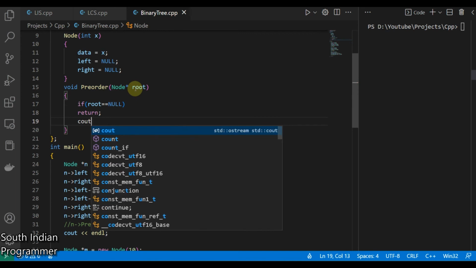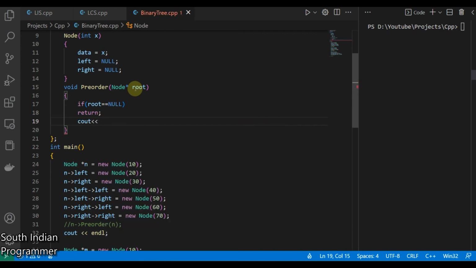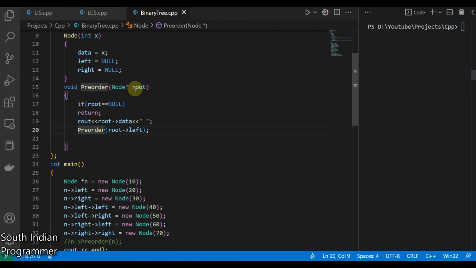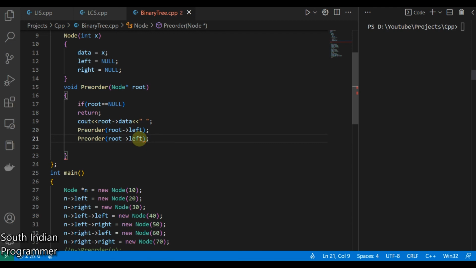Then first I have to print the content, so root data, then I have to call preorder of root's left, and then preorder of root's right.